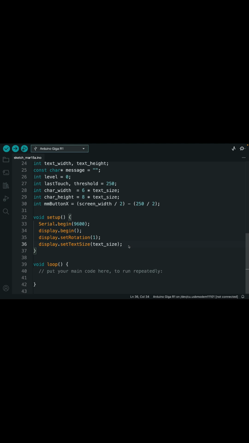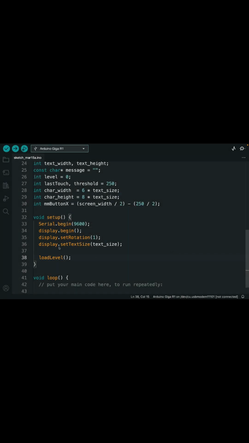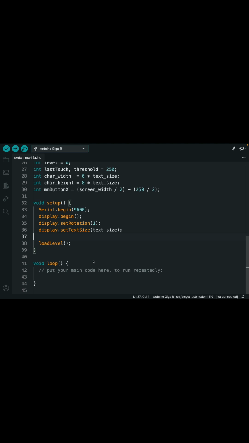What I am going to do is create a loadLevel function. You can, of course, write an if statement or something and check if your touch detector does begin successfully or whatever. That would be a good idea, but this is just a quick tutorial, or I'm trying to make it quick, it might be a long video. So here is the loop. It's nice and empty. We gotta go into it.